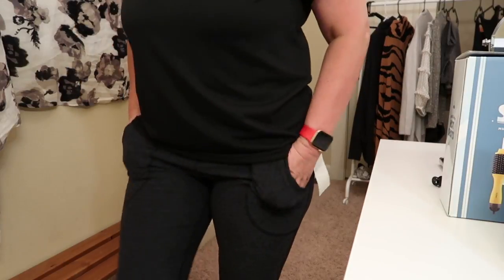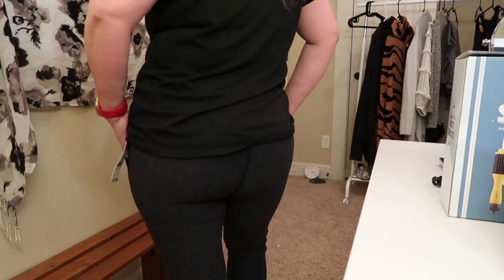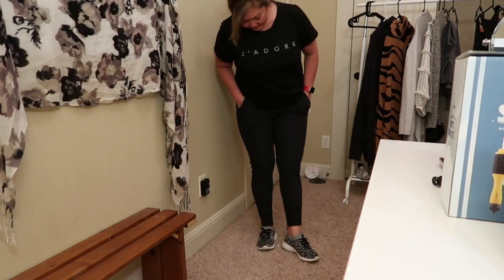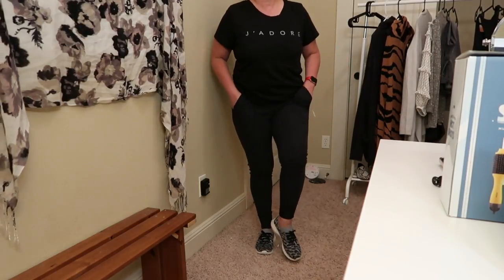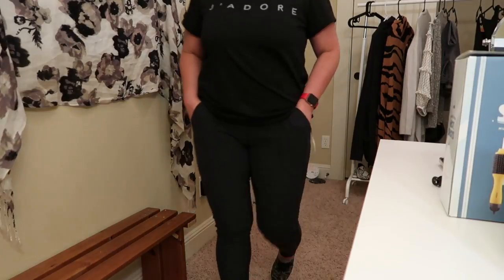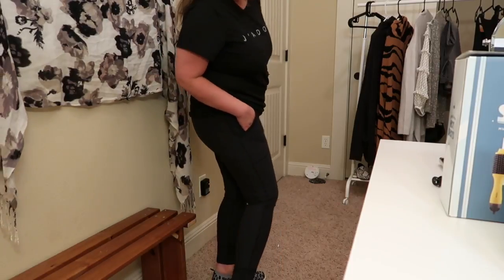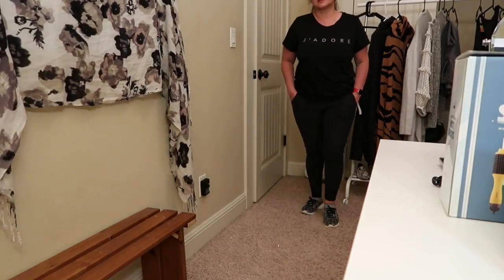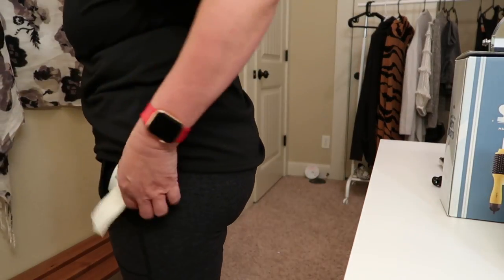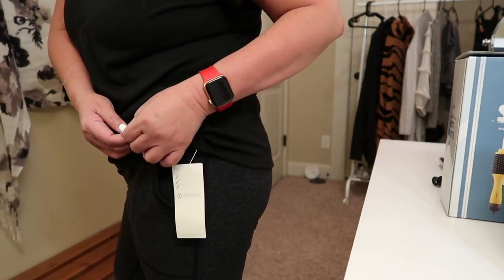Maybe I'll just get a large — there's a lot of room here. This is the back. I'm just wearing shoes with a leopard print by Skechers, also from Nordstrom — I got those last year but they don't go out of style. This jogger is really nice and it's $39.90 — it used to be $65.